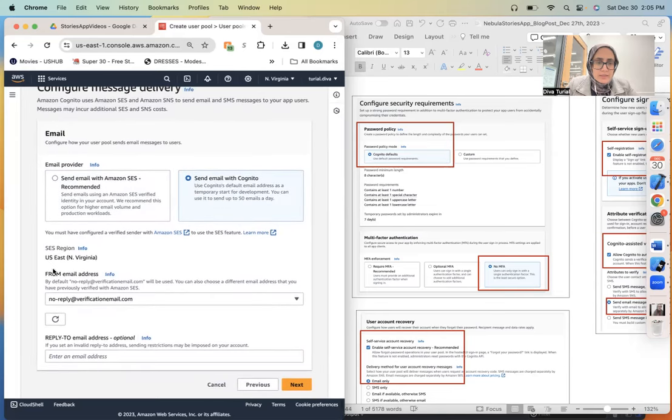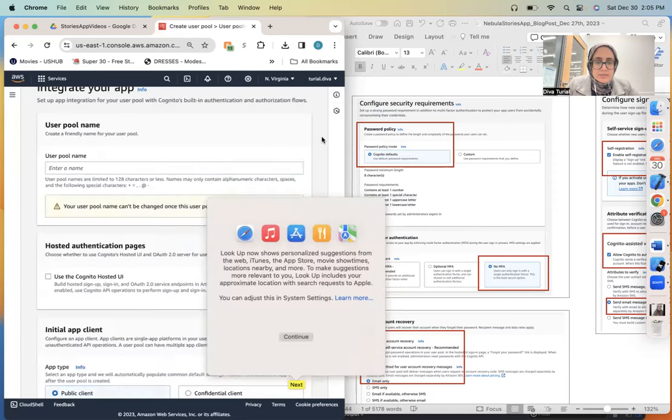And then do you want it to go with from email? No, we don't have to change anything, keeping everything default. The reason I'm not going into details here is that it's not relevant to how you can use Cognito as of now, at least for more detail. This is not important, but simple steps might be better for this case. Let's just go with that.